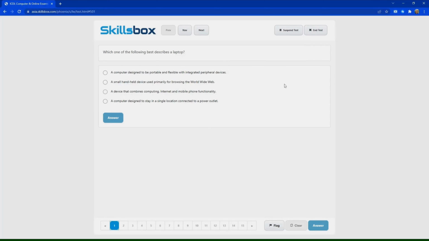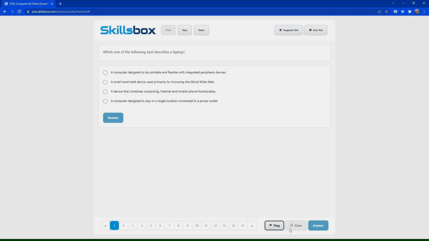Page indicators, located at the bottom of the page, show you the current page you are on. It helps you keep track of your progress and shows the amount of questions you have left. The Flag button allows you to flag or mark specific questions that you're unsure about or want to review later. It's a way to easily identify questions that require more attention.